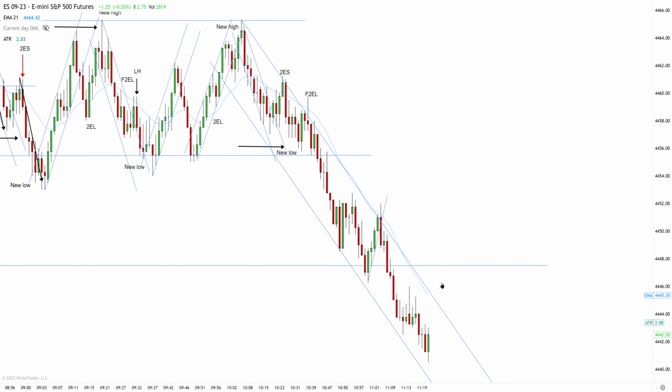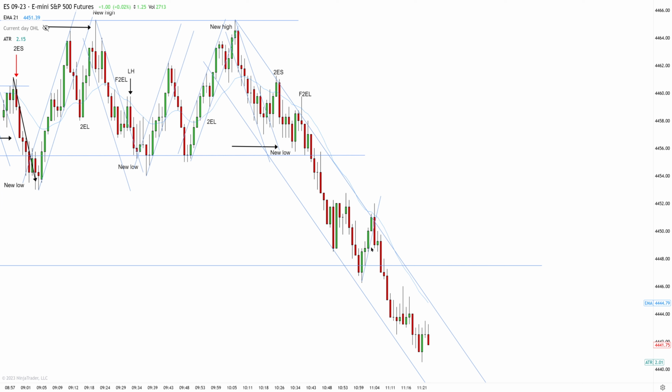Market continues working lower. And you can see that we have a bunch of first entries working lower like this, but you can't really take it, because just because it works here now, that doesn't mean it will work next time. Same thing, you can go short here on a first entry short, you can see we've gotten stopped out. So you can never time it perfectly. You never know when it's going to pull back. This is why we wait for the two-leg pullback.